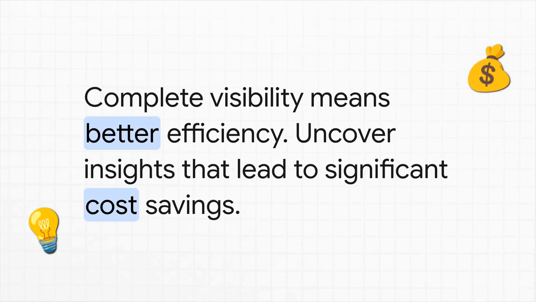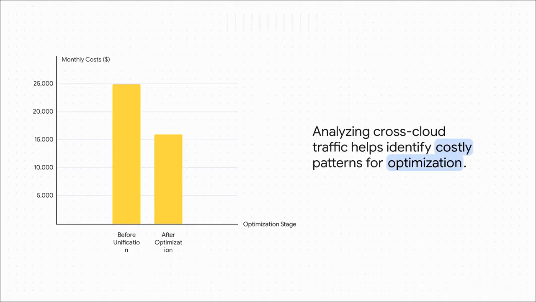And finally, a benefit that goes straight to the bottom line: actionable optimization insights. Because complete visibility doesn't just mean better security, it means better efficiency and real cost savings. For instance, by analyzing traffic patterns between your clouds, you might discover a super chatty application in AWS is constantly pulling huge amounts of data from a database over in Azure. You know what that means: a massive data transfer bill. This insight lets you make a smart architectural change, like moving the application, and boom, look at a chart like this. The cost savings can be absolutely massive.